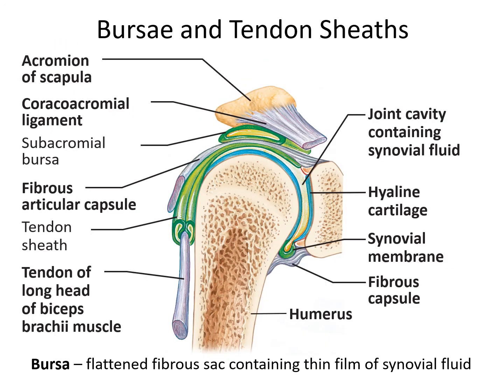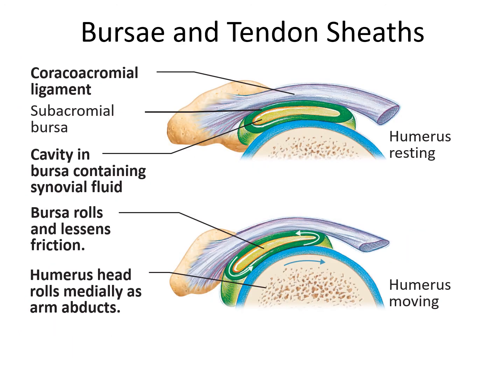The shoulder joint is a very complicated joint, and there are actually tendons of muscles that cross the joint. To prevent these from being crushed and damaged by joint movement, your body has structures known as bursa. Bursa are flattened fibrous sacs containing a small amount of synovial fluid; they may be found between bones, between bones and tendons, or wrapping around tendons. As the joint moves, the bursa can actually rotate. You can see here the head of the humerus rotating as the arm is moved, causing the bursa to roll across the surface of the humerus. You may have heard of bursitis — simply an inflammation of the sac — which can be quite painful and can limit movement.